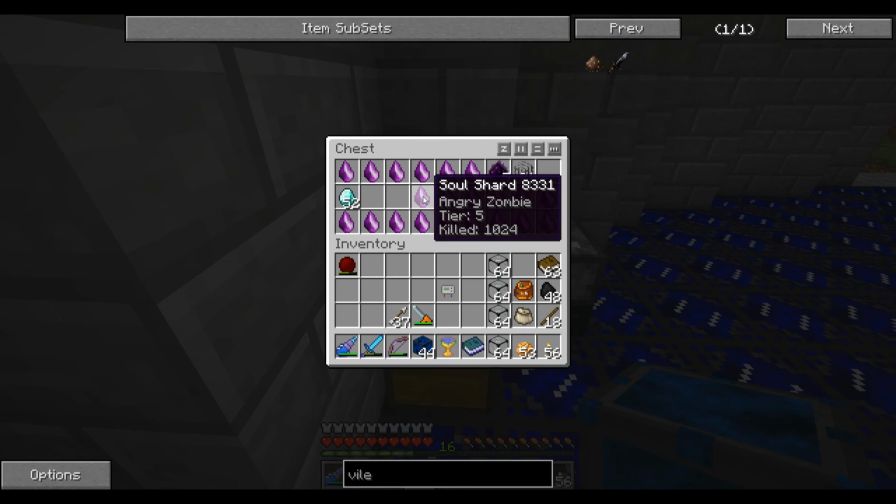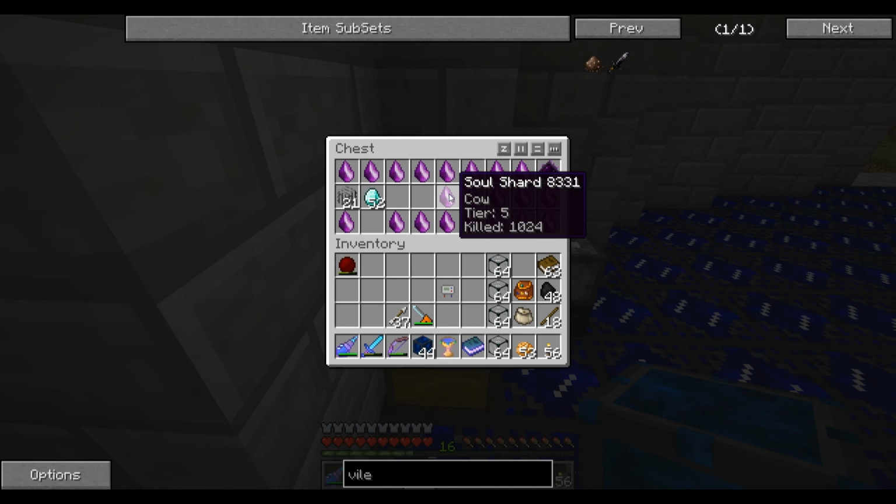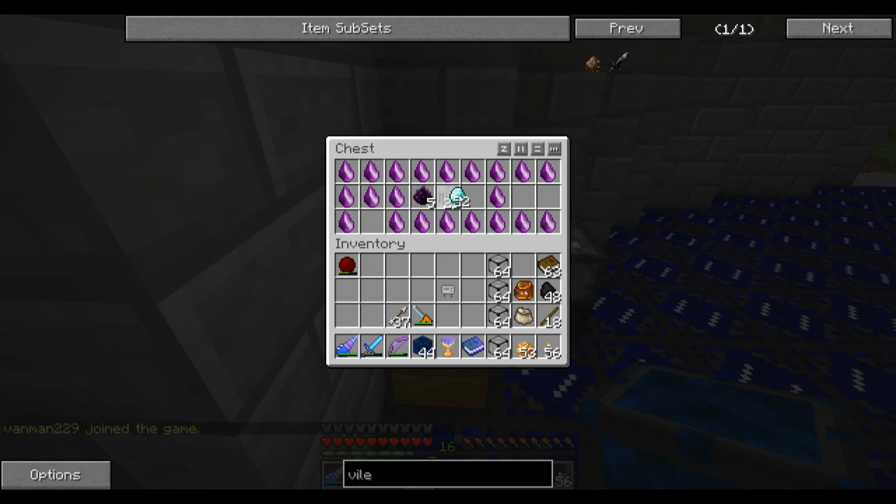Endermen can be. Magma cubes cannot. Cave spiders can. Fire bats cannot. Cows can be. Witches can be. Blazes cannot. Skeletons can, though. And zombies can.